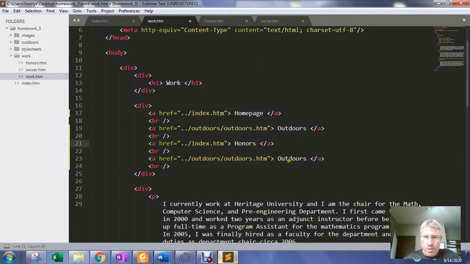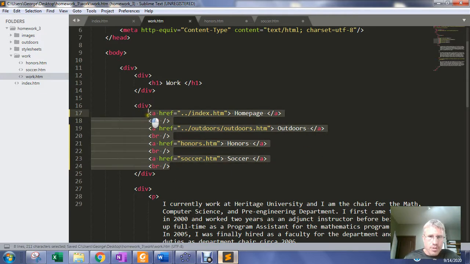And from my work page, I want to get to my soccer page, so I'm going to change this to soccer. And then I don't need to back out of the work folder to get to those two pages, so I just need to put the file name. So the file name is going to be honors.htm, and the file name here is going to be soccer.htm, and we're going to save that.